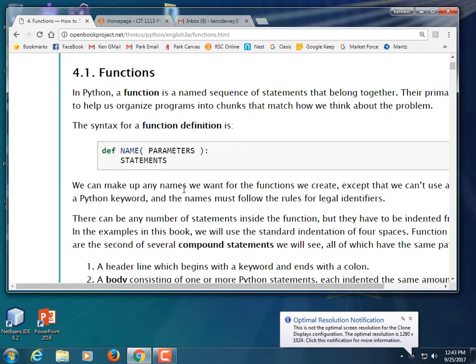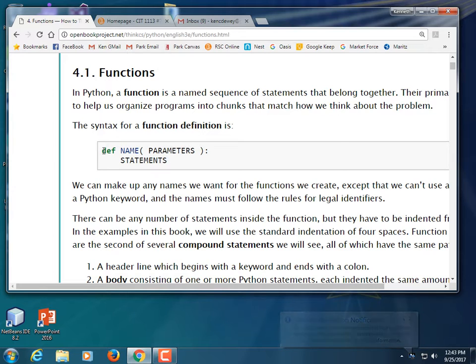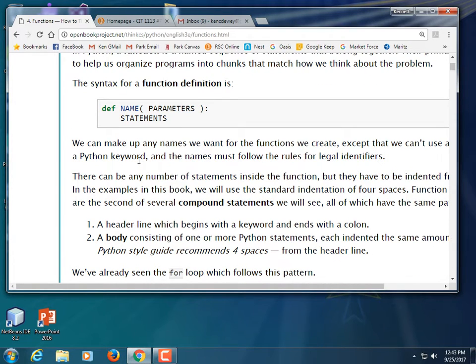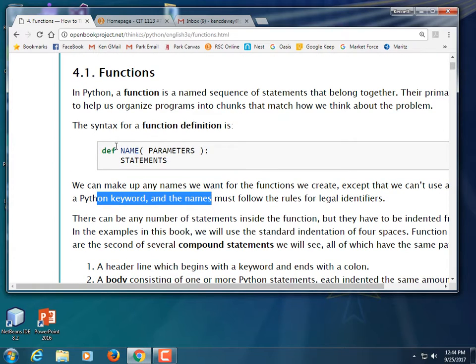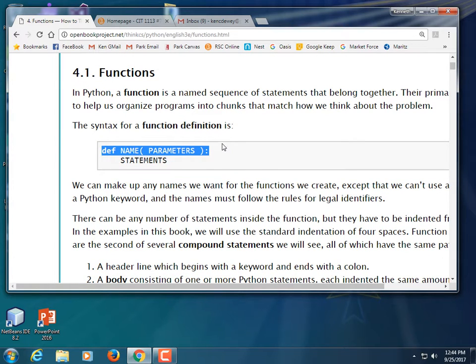In Python, the way we do it, we call it define. We have to give it a name, this function name. You can't use reserved words; I couldn't call it print because we already have one called print. You can make up any names you want, but you can't use Python's keywords because they're already used. We should have a header line that tells us the name. We're defining a function, the name would be its name, and the parameters are what we're going to pass to it.